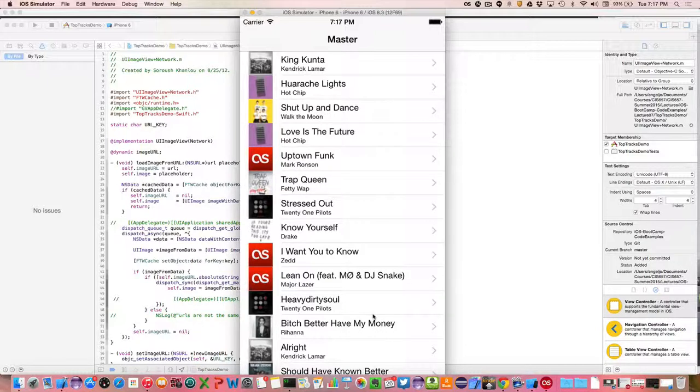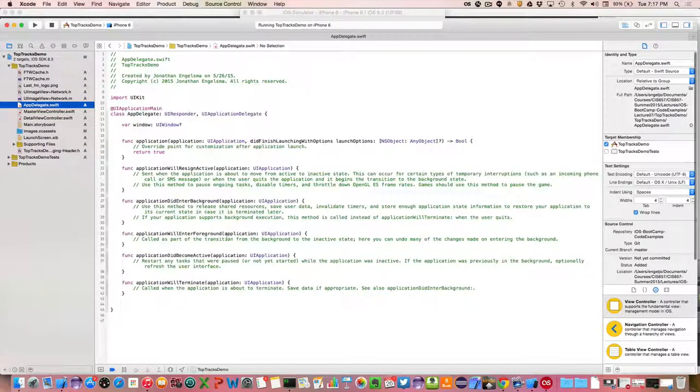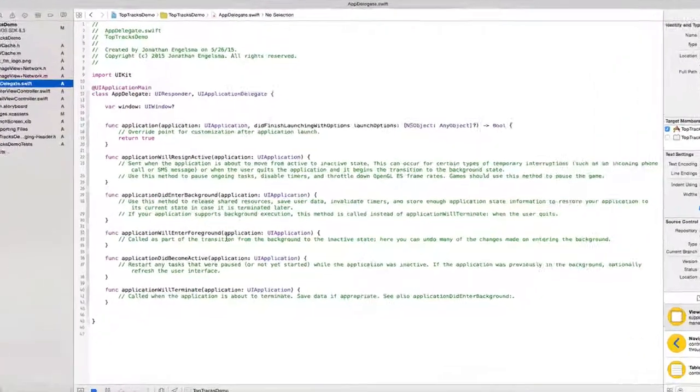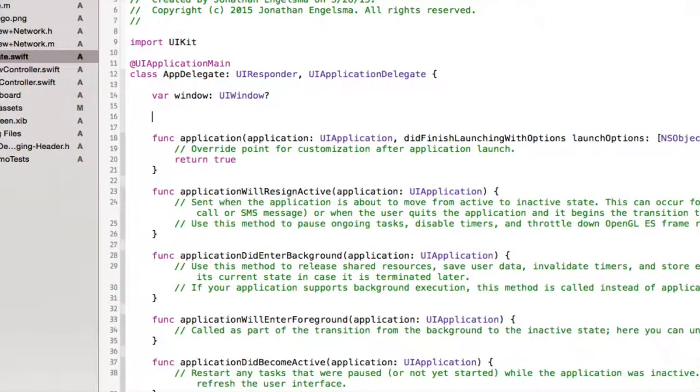global thing. So I'm going to modify my app delegate to do this activity thing, and so I'm going to go into my delegate here, and I'm going to add a property. So this is the app delegate right here, and it got generated when I created my project. I'm going to add a property to this guy, and it's just going to be a counter. So I'll call it count, and it's going to be an optional wrapping an int. So I'm just going to keep an integer count of the number of fetches.